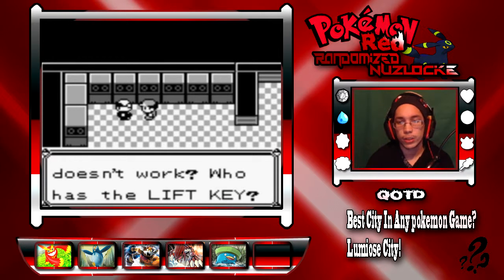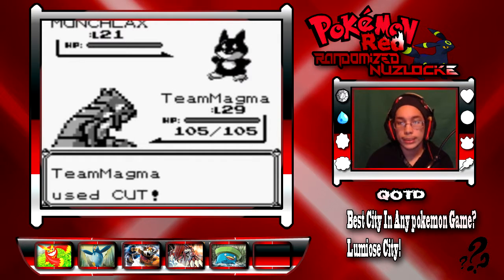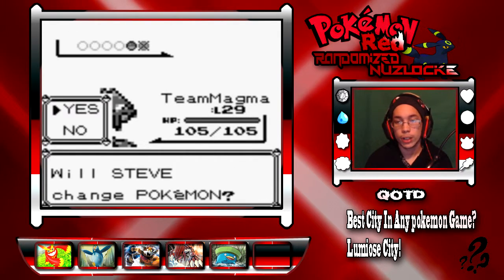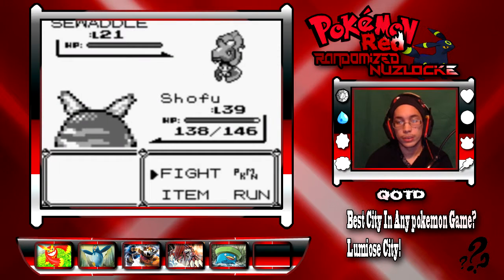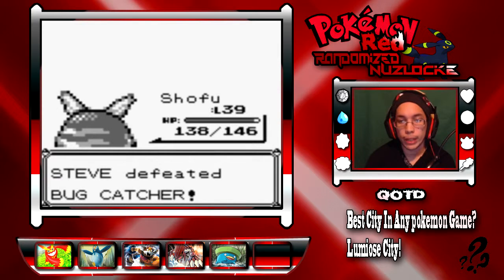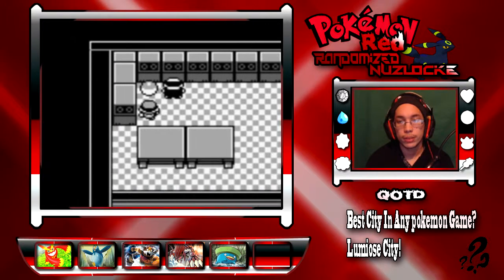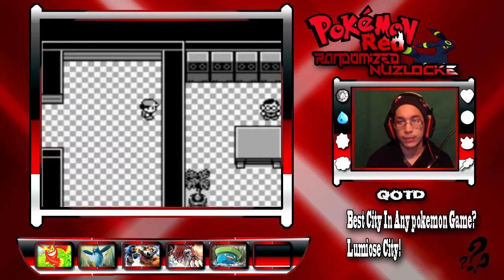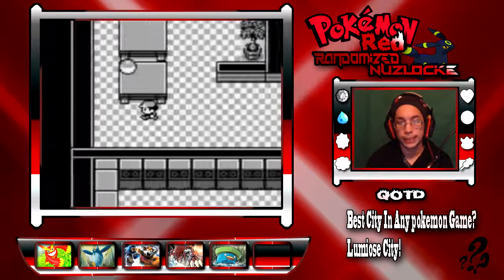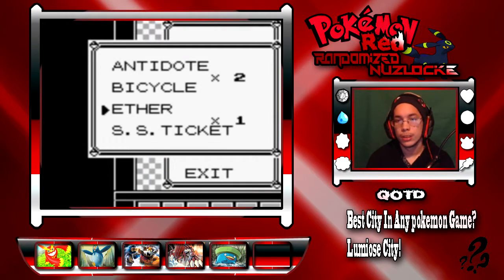The other doesn't work. Who has the lift key? That's what I'm trying to look for. Who has it? Do you have the lift key? Okay, let's just body you real quick. So Waddle, we can go ahead and show food consumption that can actually do stuff. And fire punch. Fire punch it away. Get rid of it. Oh no, I dropped this lift key. We got ourselves a lift key. That's how we do it in A town, downtown, my town, our town. No more room? Where's no more room? Ether.